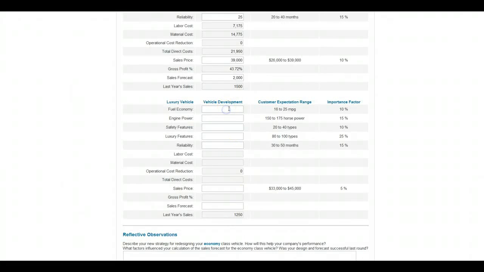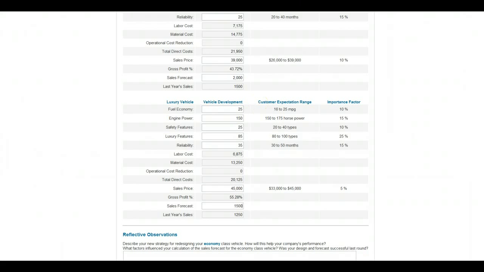And then luxury. In luxury, you see that, of course, luxury features are the biggest importance factor when buying this vehicle, and price is not that much of a factor. I guess if you have money and you really like a car, you're not so much concerned about price. In fact, maybe you even want to pay a higher price because you want to show people how well you're doing, how rich you are. I don't know. But I'm going to build my luxury car here, and I'll put it at the highest price.